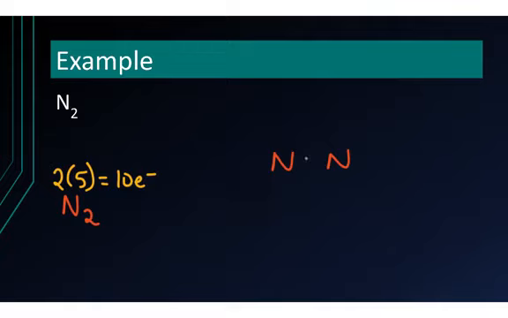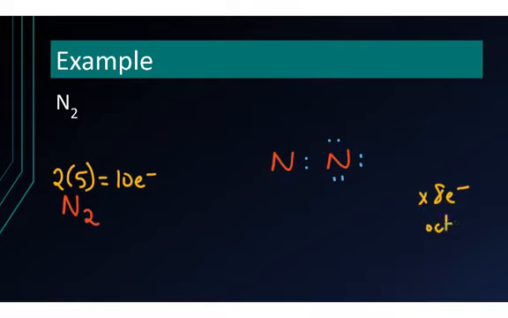The first electron pairs go between central and surrounding. Let's assume the one on the left is considered our central atom and the one on the right is considered our surrounding atom. That means the next step is to give electron pairs to the one on the right. At this point, I'm going to count because I've followed all my steps. Again, we're counting the nitrogen on the left as the central atom, so I'm just doing the steps accordingly. I've got 8 electrons in the picture, so this is not a match.